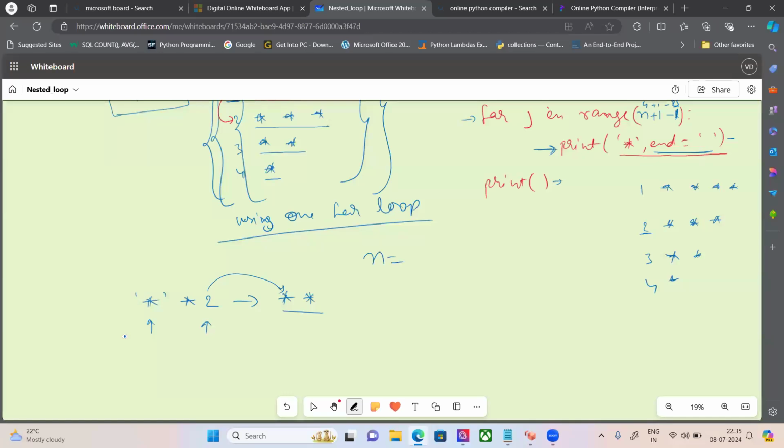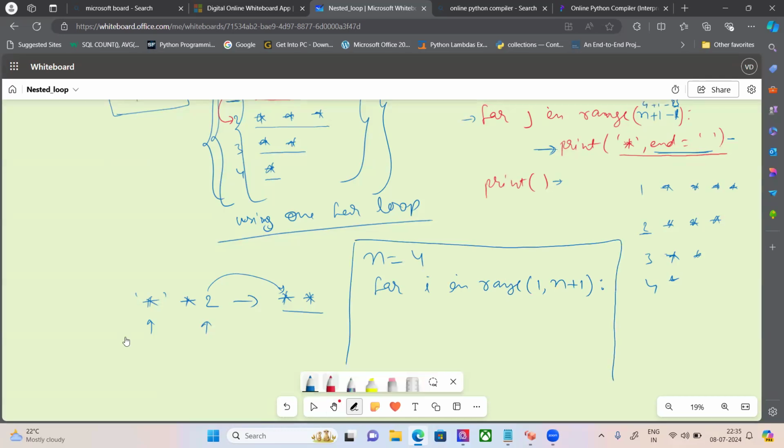Suppose n is 4, for i in range 1 to n plus 1. Hope it is clear till here. This is very simple. Now see what I'm doing here.